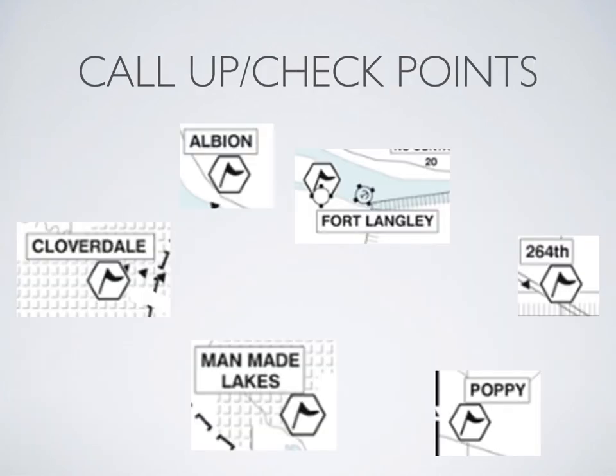Each time you see this symbol, it is a geographical feature that both ATC and pilots will use to identify a position. It's both helpful and important that you study your maps well and know what these geographical points look like so that you can identify them from the air. I recommend Google Maps, as the tilt function is useful for identifying landmarks at a slant angle. For practice, visually find and identify the 264th Interchange, Fort Langley, and the Mud Lake in Google Earth, Apple Maps, or a similar 3D mapping program.